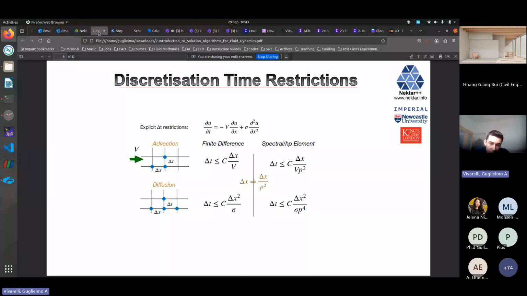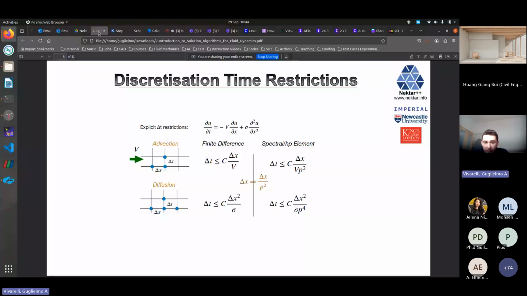As you can see, for the nonlinear convective terms on the top, you get a scaling of p squared. So now if you go to P4, you're going to get 16 times the scaling of the time step, and the diffusion terms at the bottom will go to 16 times scaling of the time step only for P2. So the diffusion terms can be handled with an implicit discretization, while the advection terms, being nonlinear, are more complicated to handle in terms of an implicit discretization. So we stick to an explicit one.